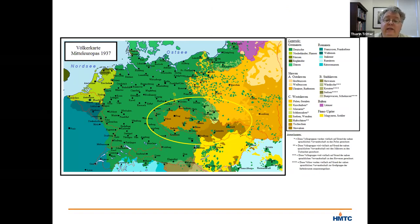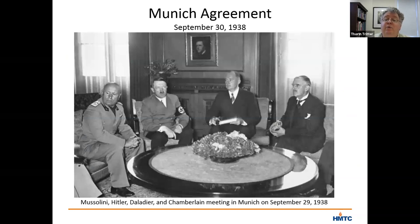As early as 1933, Germans in the Sudetenland created a political party that advocated for the autonomy of that region from Czechoslovakia. Over the next five years, their calls became louder and Hitler increased his support for them. By August of 1938, Hitler had moved troops to the Czech border and threatened war. It was in that atmosphere that the Prime Minister of England, Neville Chamberlain, the French Prime Minister, Edouard Daladier, and the Prime Minister of Italy, Benito Mussolini, began discussions and shuttle diplomacy with Hitler to try and avoid war.